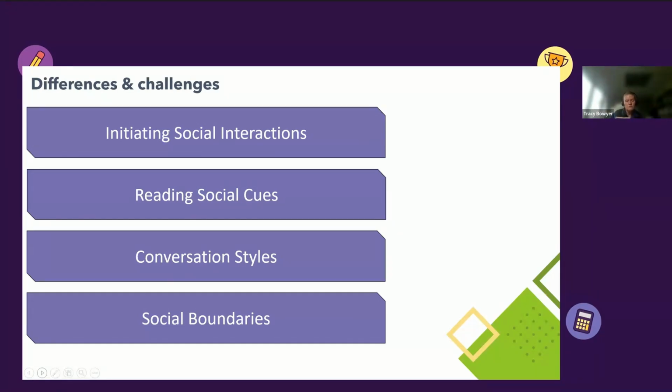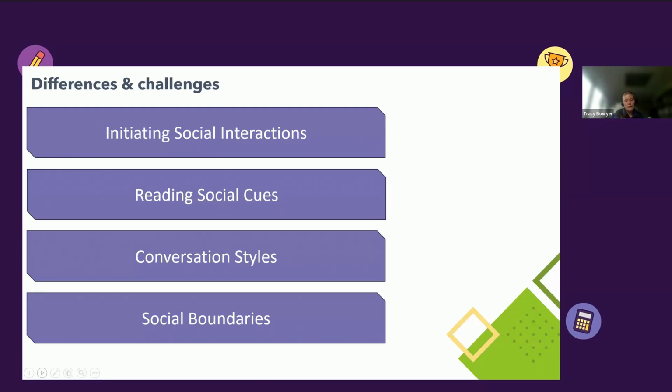Conversation styles. Our children often communicate in ways that are just different to what we expect. So literal and direct communication, I've mentioned, being very literal in their language, saying what they mean, no nuances, no sarcasm, no irony, just saying it as it is. Monologuing sometimes, particularly if young people are focusing on a topic of their own interest, we might find that that's what they prefer to talk about quite frequently. For my children, they'll happily talk about what they're interested in at that time, their special interests, their specific topics, and then can find it difficult to move on to other subjects. We might see difficulties with topic switching, really.